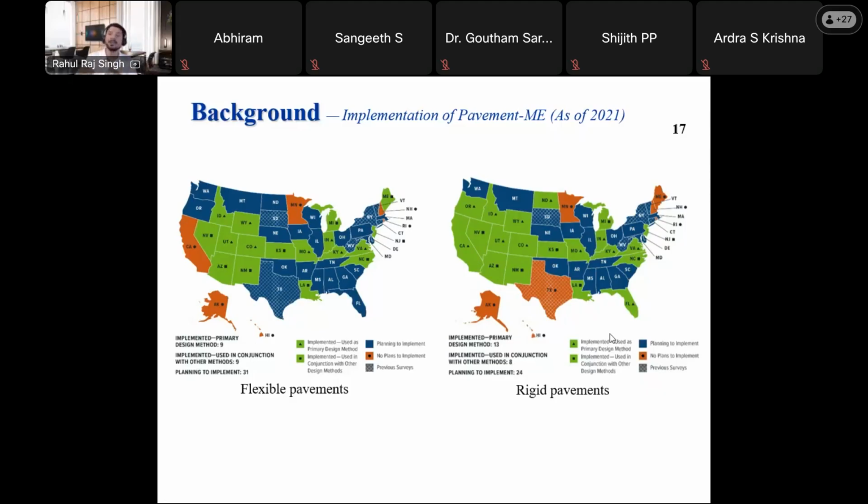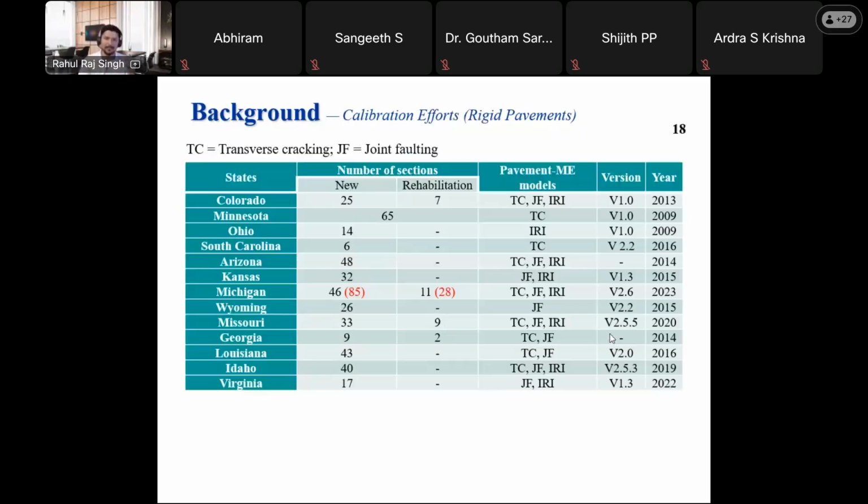They do the calibration, they cannot use it because the data that they are using is not good enough. Either it's not sufficient, or is not well filtered to have a calibration which is usable. Calibration itself is not a difficult thing to do. It's about data. Garbage in is garbage out. So we spent a lot of time filtering our data, looking at the data so that we have a good calibration. If you look at this table, you don't have to look at all the numbers. But if you look at the data, you'll see that this is the calibration effort for Michigan. We have the maximum number of sections compared to other states for rigid as well as flexible sections.